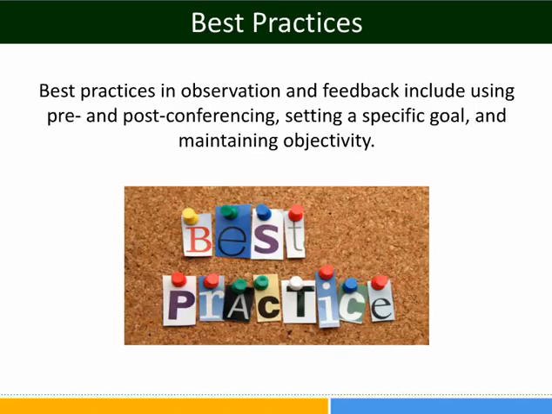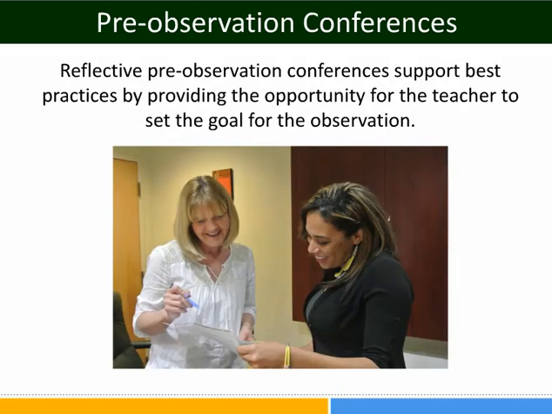So we strive to consistently operate through the guidance of industry best practices. For observation and feedback, best practices include setting a specific goal, using reflective pre- and post-conferencing techniques, and maintaining objectivity. Pre-observation conferencing can often be a stumbling block for directors and administrators because it can be time-consuming. However, pre-conferencing builds trust, supports effective communication, and provides motivation to learn and improve.